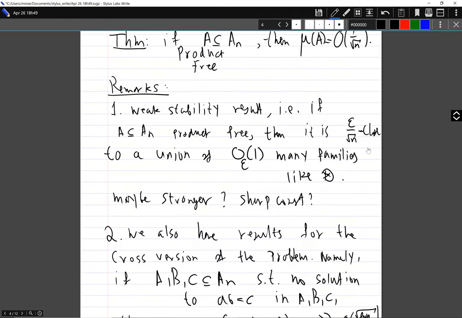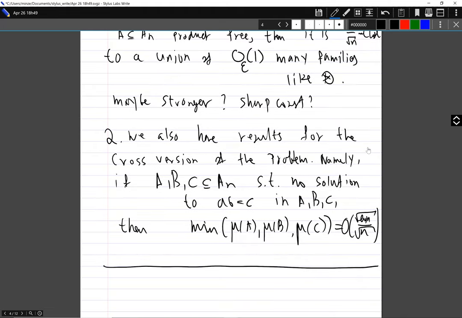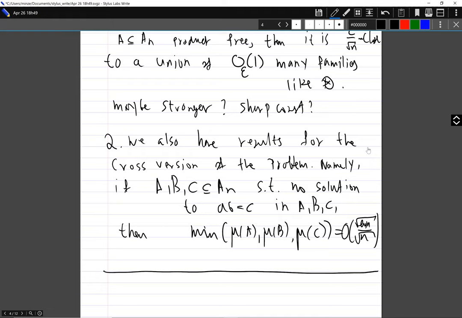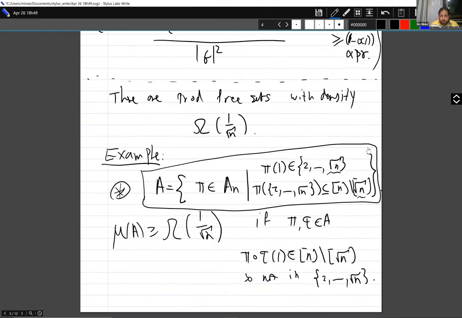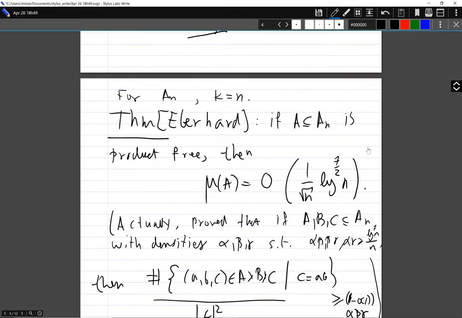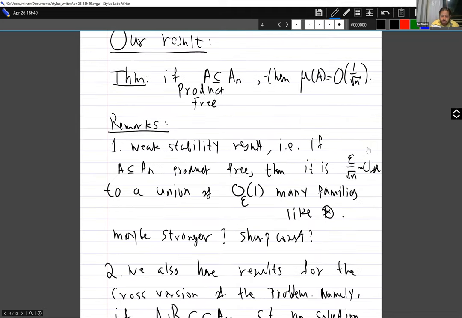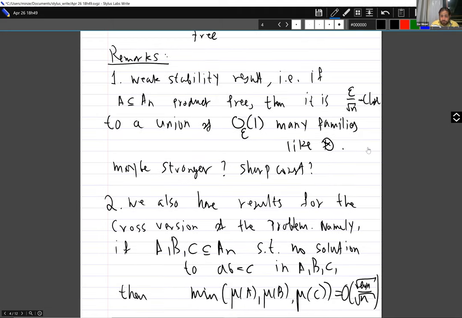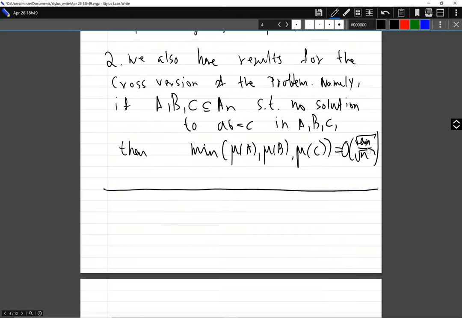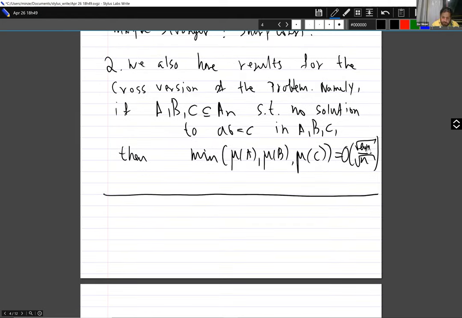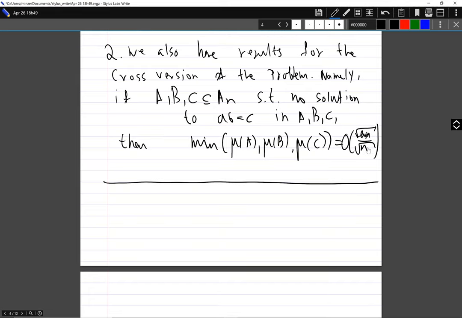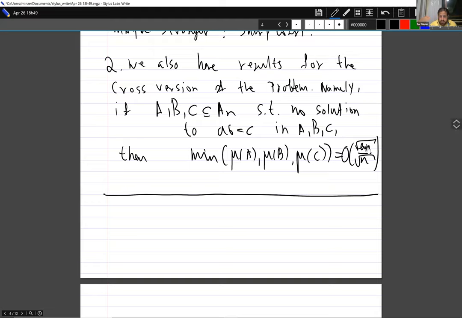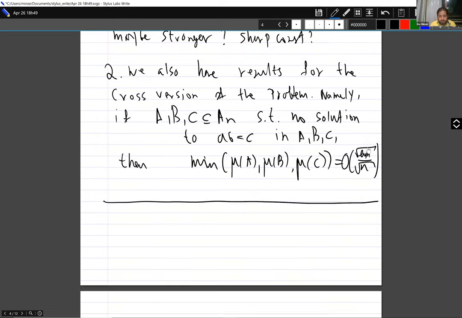Okay. And when you say you might be able to apply these things to other problems, do you mean potentially product free sets in other groups such as SL2 of FP? So that's something that we didn't think about. We did think about SON. What do you mean by SON, actually? So matrices, unitary matrices with determinant one, right? But that's an infinite group. Yeah, but there's still only finite. Yeah, so you can't have arbitrarily large product free sets in there. But you can talk about the measure. Oh, okay. Yeah, and the method. So the method here is fully analytic, and it proceeds by proving some upper bounds on the weight of functions on certain levels. So this is what I mean by the method. So I'm going to talk about it a little bit, but this is what I mean.